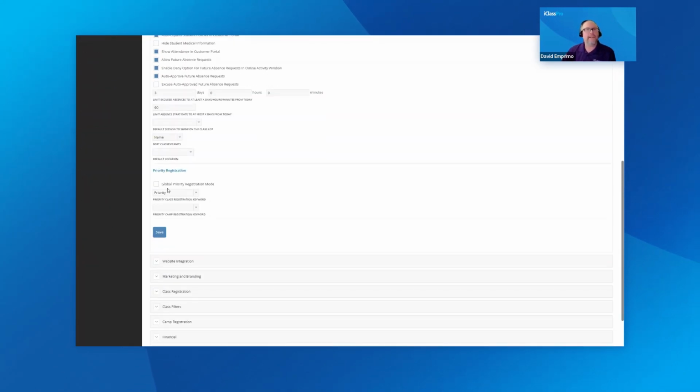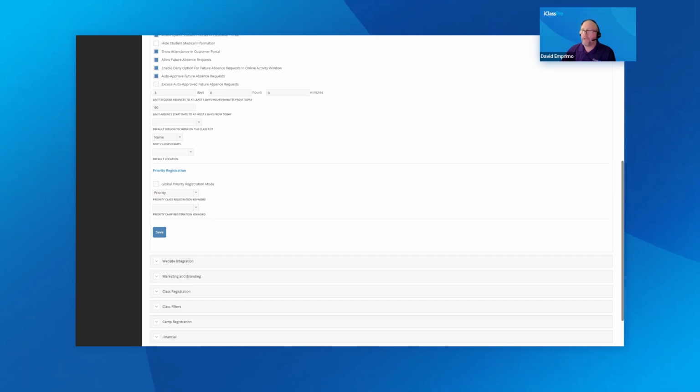Then we have the option down here to sort classes and camps. This allows you to choose how to sort the classes and camps, how they're displayed in the customer portal. So this can either be alphabetically by name or chronologically by day and time. If you choose to sort by day and time, the list is arranged Sunday through Saturday.